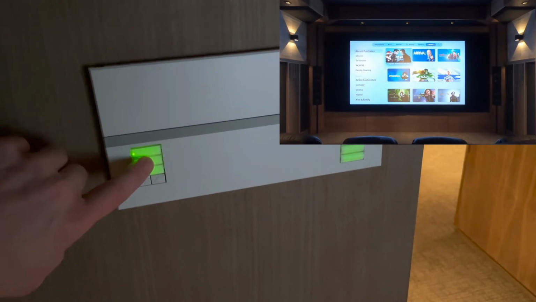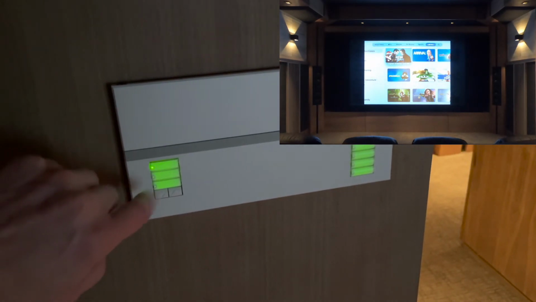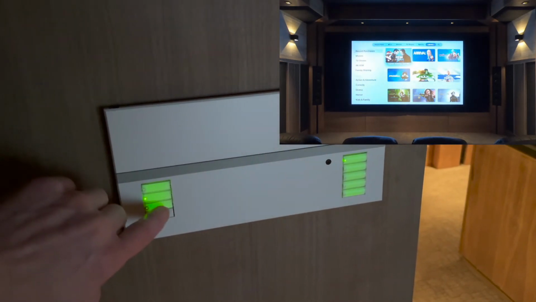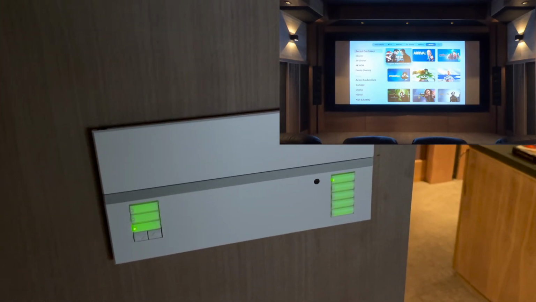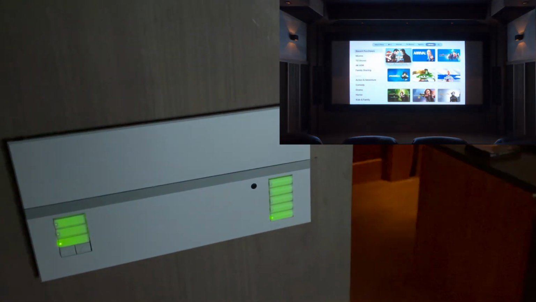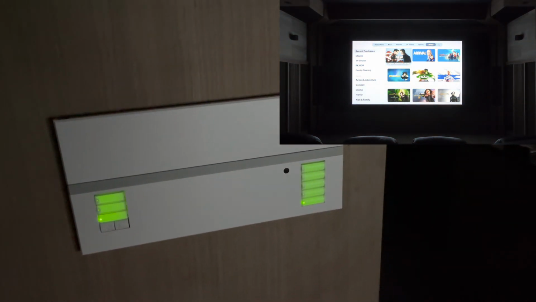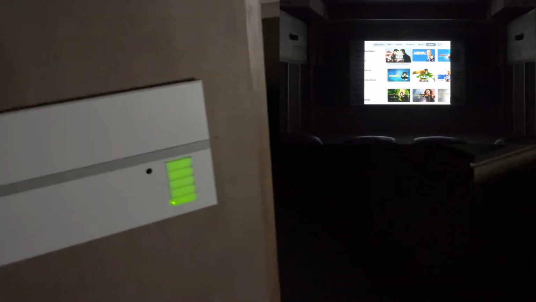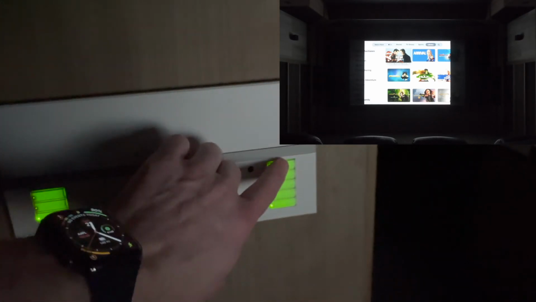And you can see I've got it set up so that if I press this button, it goes all the way up to 4x3, and if I press this button, it goes back to 16x9. If I press this button, it goes all the way up to CinemaScope. And then when I leave the room, I turn off all the lights, and then it actually changes all the way down to 4x3, and that's just to protect the screen. The masking has springs that will be under less tension if it's closed. So, pretty cool, I think.